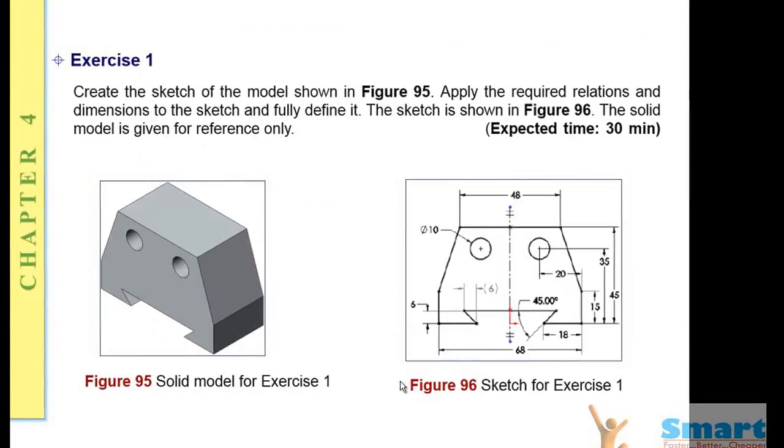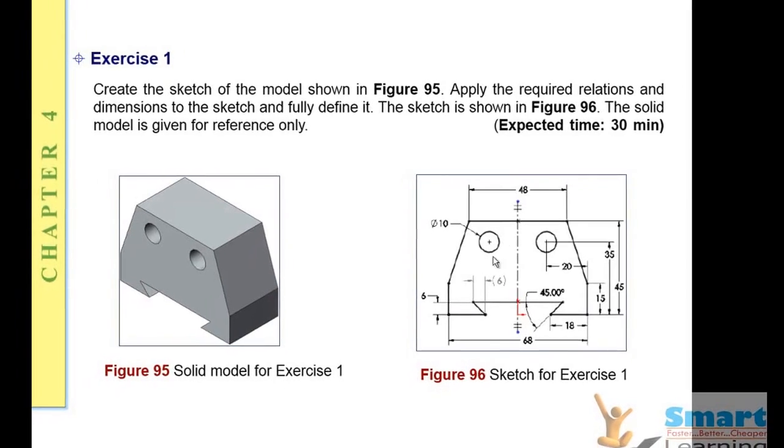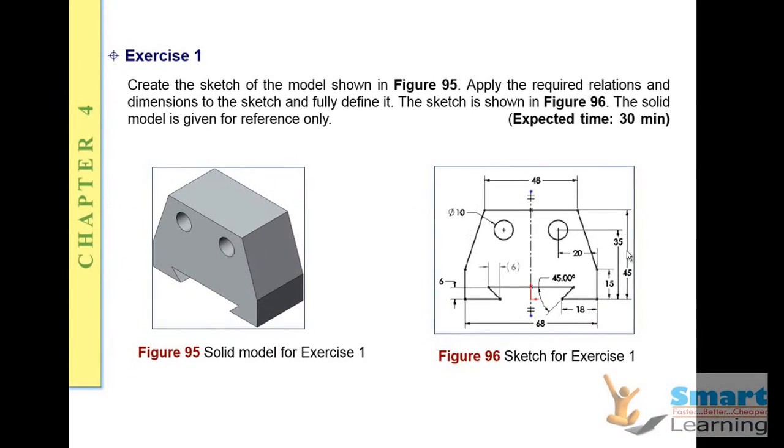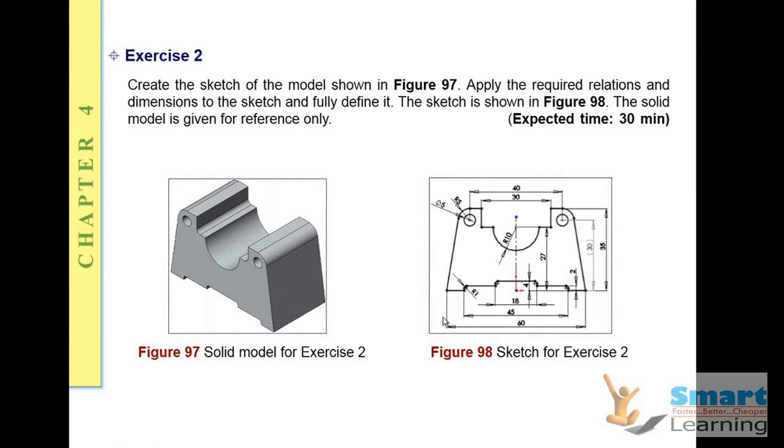After creating this, a couple of exercises are there for you, where you pause the video, record the dimensions and create this with the 45 degree slot here, and this is the symmetric line where you can create one half and mirror it. Just like that, this is the second exercise for you to practice. Record the dimensions properly and try to draw this.